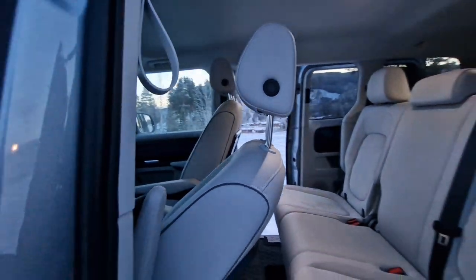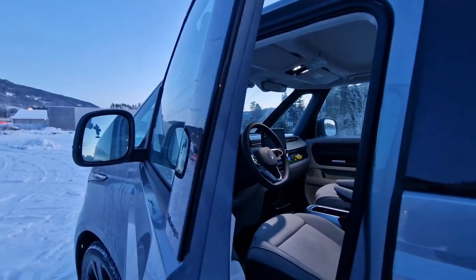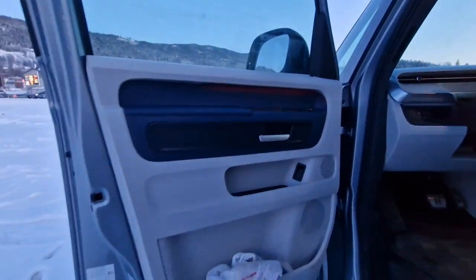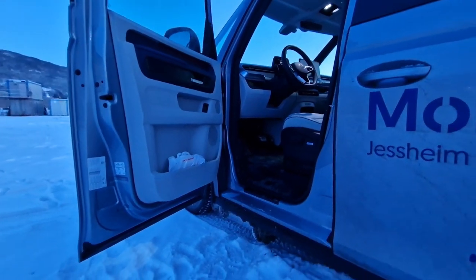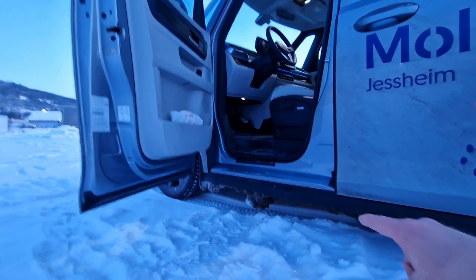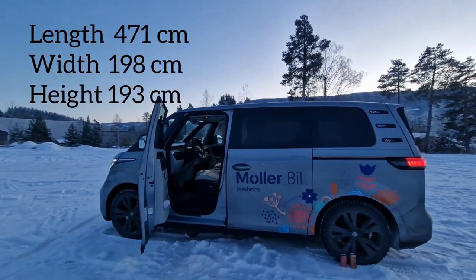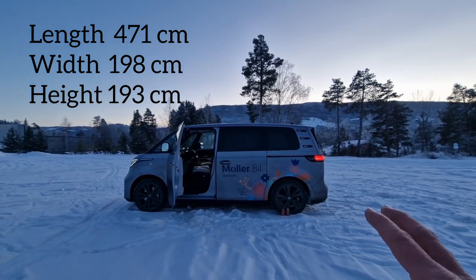Just close these two up and jump in for some heat. Let's see. If we start with the door inserts, you can also see there's a pretty high climb up. The ground clearance is 15 centimeters. Maybe I forgot to put in the exterior dimensions. It's like 4 meters and 70 centimeters, if I'm not mistaken.